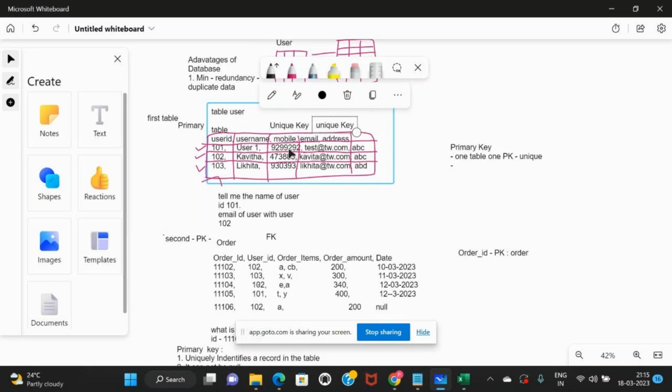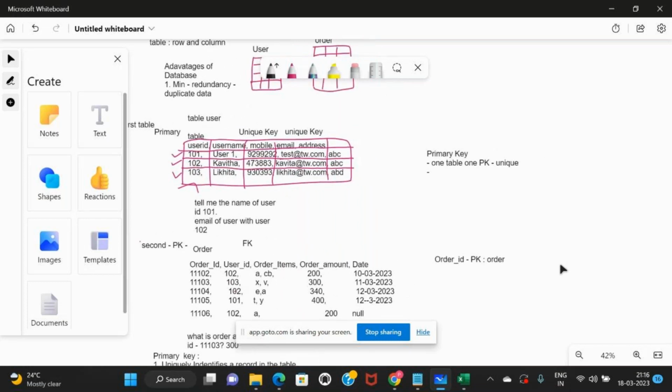So what is the advantage of providing conditions like this? These conditions restrict the end user from providing input. A mobile number which is already available in the database cannot be used to register again, on Facebook, Insta or Amazon. If a user is already registered, we get an error because a unique key is applied in the table. Email is also a unique key. So a unique key applied to a particular column allows only unique data to be stored. Whenever you create something from the UI, obviously it is going to be updated in the database, yes or no?